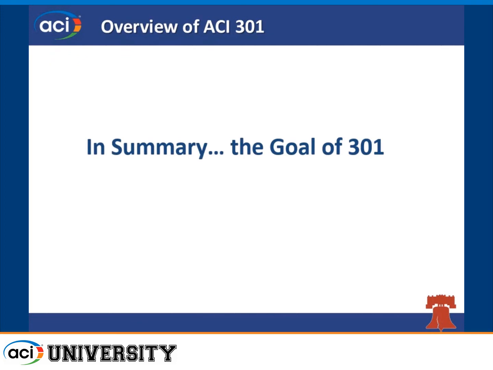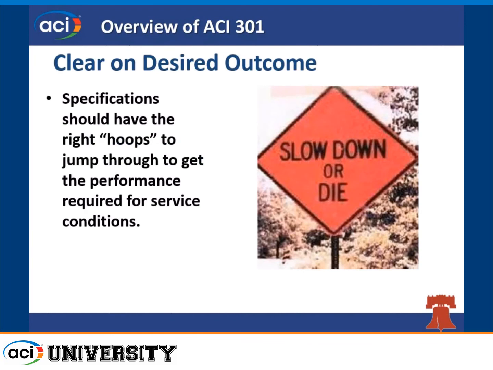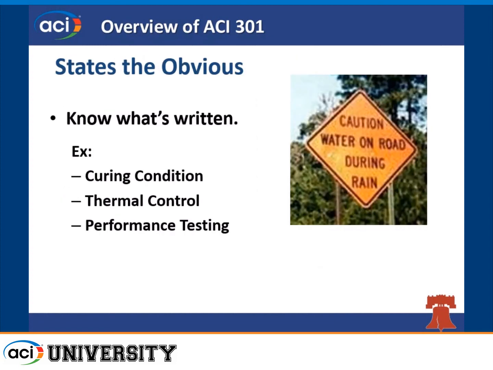So, in summary, that's a lot of information for a new document that's been around for a very long time, but the really important takeaway is to lean on Nick and Frank as they talk about how to incorporate it into your construction documents and how to work with the 318 chapter 26. But the real goal of 301 is pretty simple. We want to be clear. We want to state what we want. We want you to be able to understand it and do it. We also want to make sure that if you want it done, that it's actually in our document. There's many times that we assume you're going to cure concrete, but we don't write about it in the construction document. If you don't ask for it, it's not going to happen.